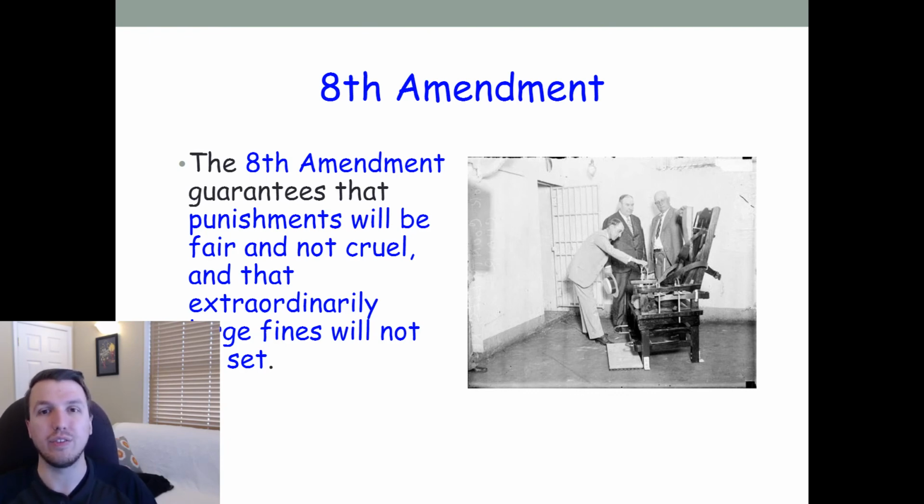What exactly fits the crime? If you rob a bank, do you go to jail for 5 years? Do you go to jail for 20 years? Where's the line that you have to draw in the sand? But the Eighth Amendment protects you from that, and it protects you from being set as an example. Just because the judge doesn't like you, or he's having a bad day, or he woke up on the wrong side of the bed, doesn't mean that you're going to get in trouble because of how he's feeling. It's across the board fair, so we all feel like we're equally treated.